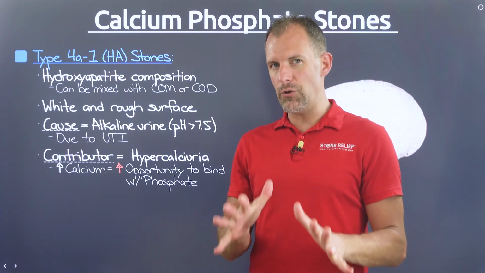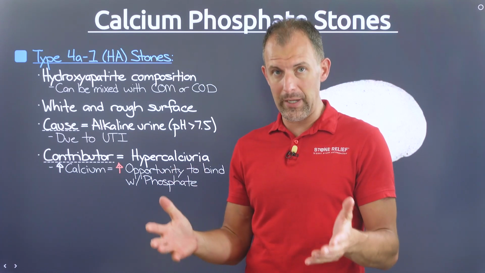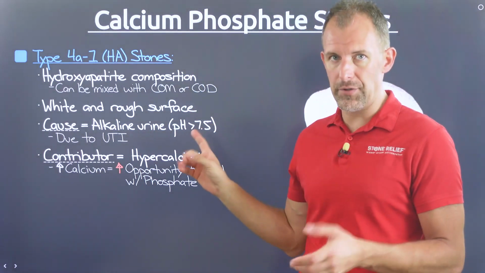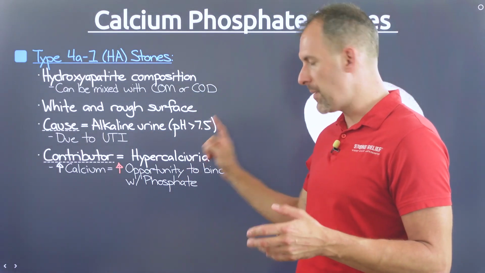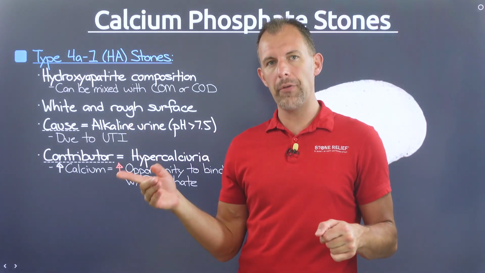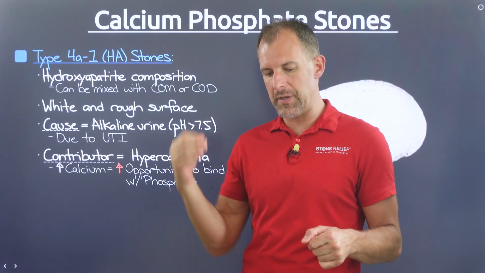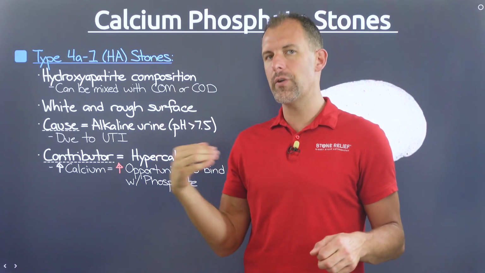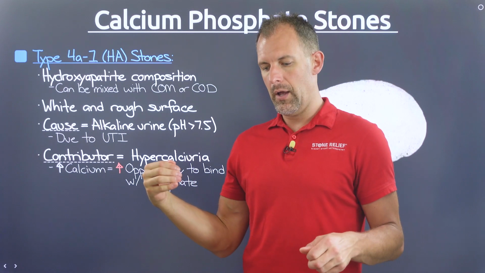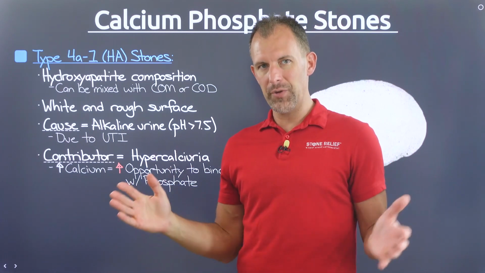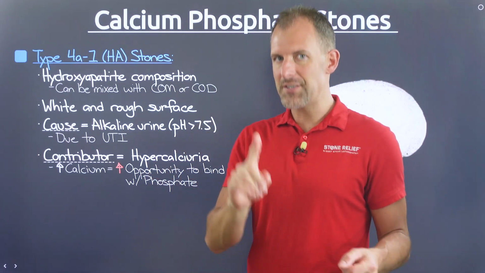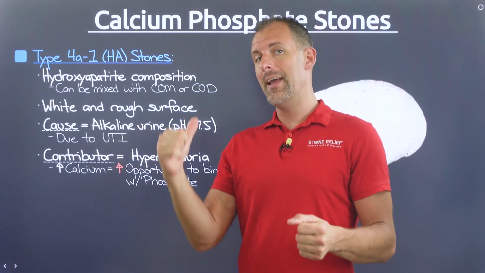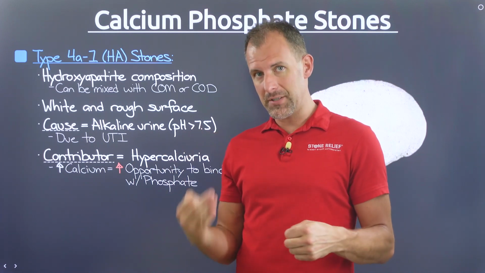But if you're getting UTIs, especially recurrent UTIs, and you're forming kidney stones, this might be the stone type that you're forming. Now, some other contributing factors to this particular stone type is something called hypercalciuria. We've talked about this in previous videos, but in essence what this means is there's an elevated level of blood calcium. On the surface, additional calcium floating around in your body or in your kidneys in particular is not a risk factor for kidney stones unless you have other factors present, such as oxalate with calcium oxalate kidney stones, and in this case, phosphate in the presence of alkaline urine.